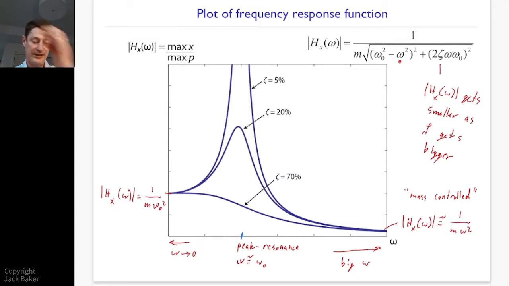In this case, these are just properties of the structure, not properties of the excitation. The omega has disappeared. And remember that omega naught is equal to the square root of K over M. So omega naught squared times M is equal to K, which is the denominator. So what this is equal to is 1 over K. All right, so this is what we'll call a static response.